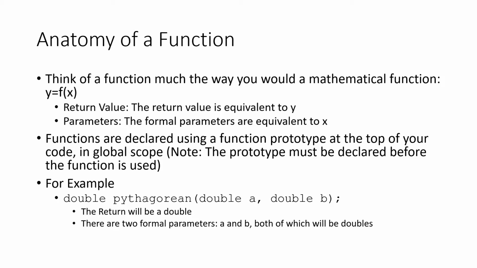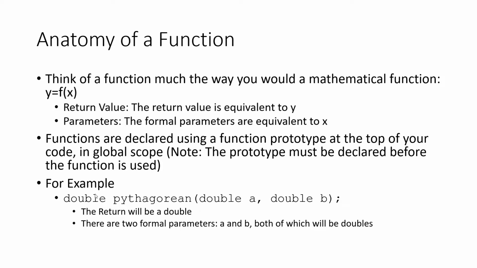In this case, in y equals f of x, f is the name of our function, and whatever happens to go on inside that function, if we put in the value of x, we will always get back the value of y. Now, when we talk about computer functions, we need to do what we call a prototype. And a prototype is exactly what you see above. So what a prototype is, it tells us what parameters the function needs as well as what the return value is going to be.